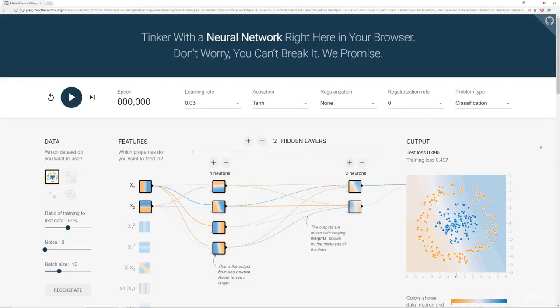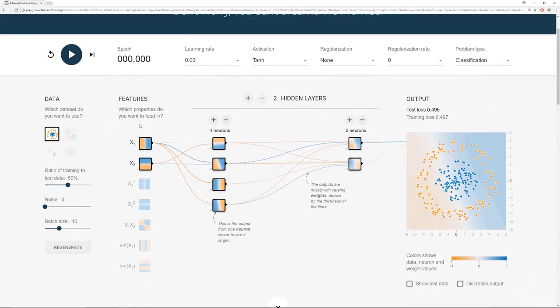Okay, here I am at playground.tensorflow.org, and it's this really awesome site that allows you to really visualize a lot of the topics we've been discussing about neural networks. Let me explain a couple of the aspects on this website. You start off over here on the left-hand side with the data you want to use. You have various data sets, and you can select classification or regression. We'll go ahead and just do classification for now.